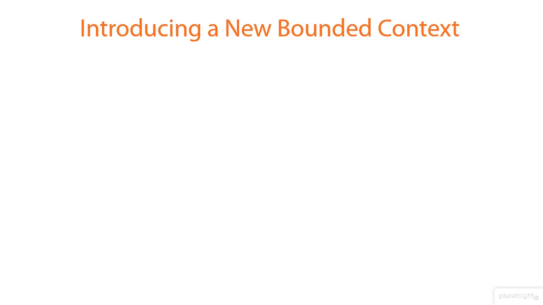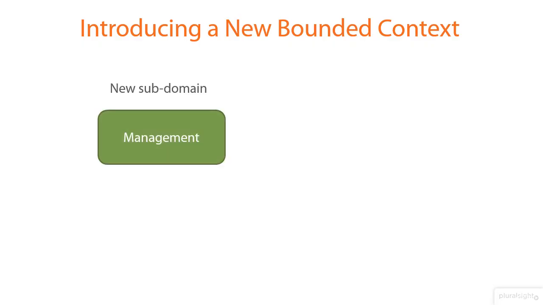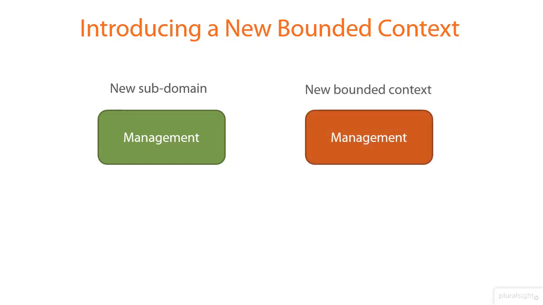Let's see how we can implement the new requirements in our domain model. From the previous module, we know that whenever we hear such words as subsystem, it's a strong sign there is a new subdomain in the application, and there is. The new set of requirements this subsystem contains is completely different from the requirements we had previously. Let's call the new subdomain management. Following the one-to-one guideline we discussed in the previous module, we need to create a separate bounded context for it.